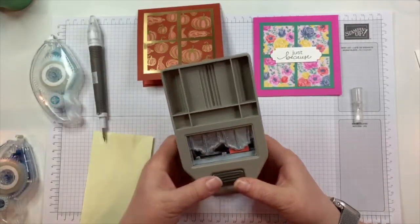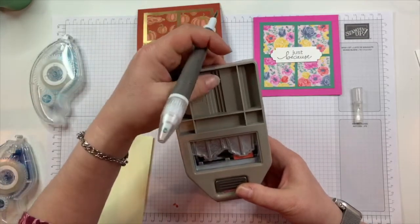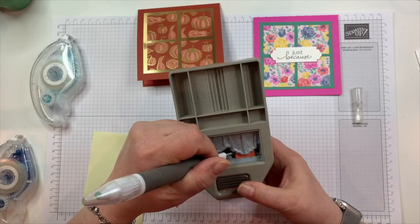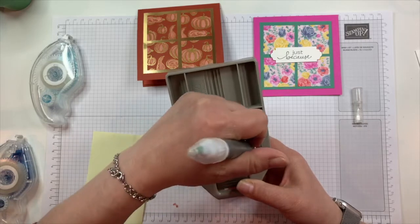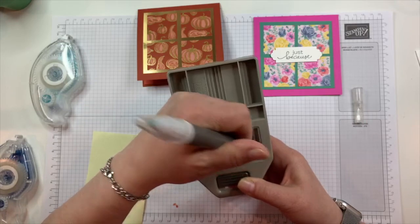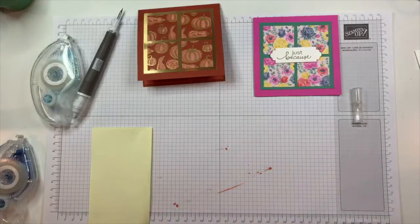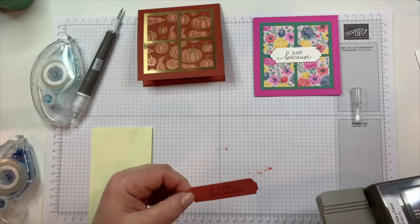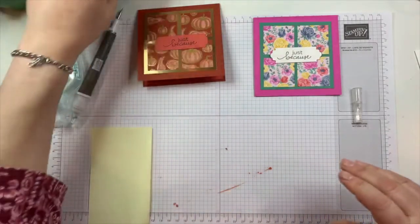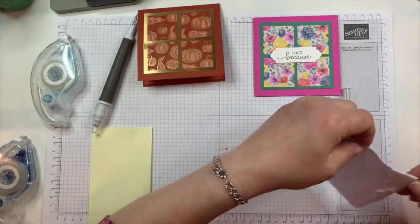If you do not have a Take Your Pick tool, I encourage you to get it. It's so useful. There we go. Let's see what I've got here. Yep. And a couple of dimensionals on the back of that one.